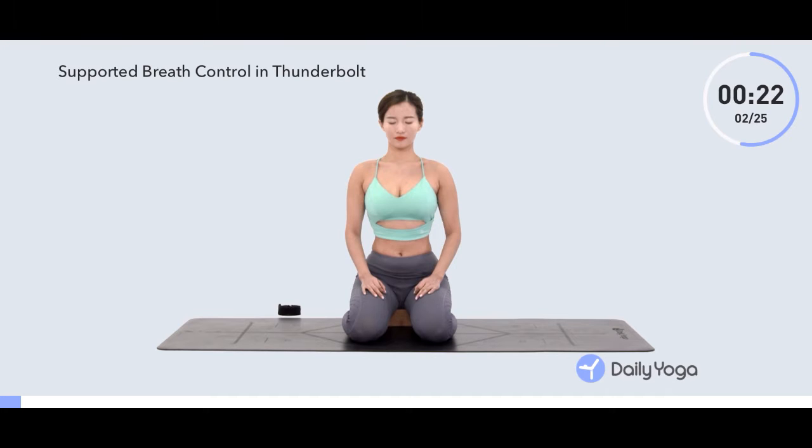Begin listening to the flow of your breath. Inhale, feel your belly expand. Exhale, feel your belly relax. Let go of all other thoughts about your day. Just listen to your breath.